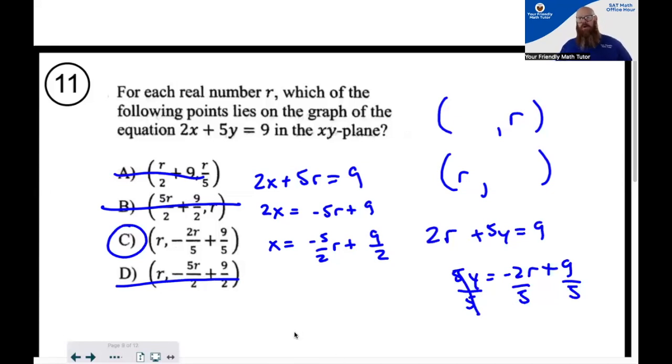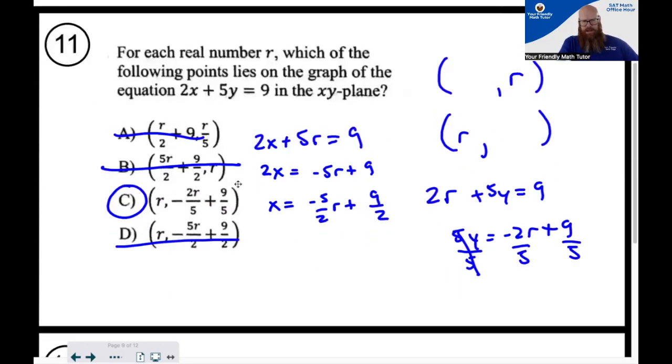Okay, so if I were taking this test, I would have done this one first, simply because there's two of them. That way, if it was wrong, I'd be able to eliminate two answers in one shot. The only reason I did the other one first was to show you what it would look like to choose the wrong one, essentially. I don't know if that makes any sense, but it did in my head. I just wanted to go through what the wrong one would look like. But again, it's not a wrong answer. This is another legitimate answer. It's just not one of the ones that's here, because obviously they can't have two correct answers on a problem.